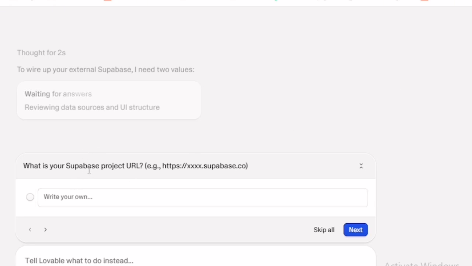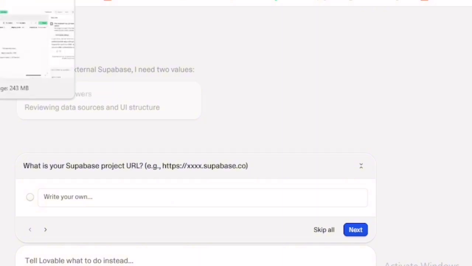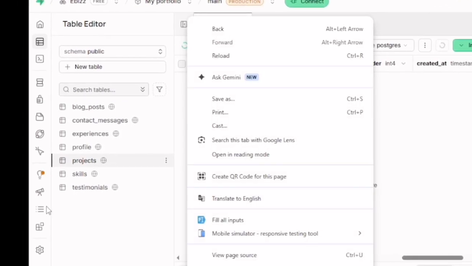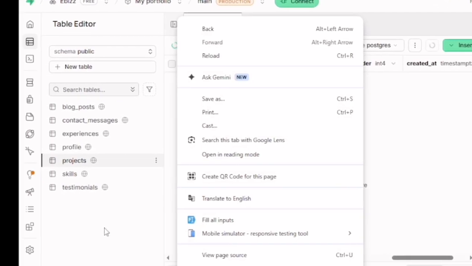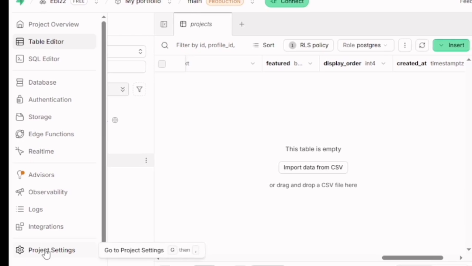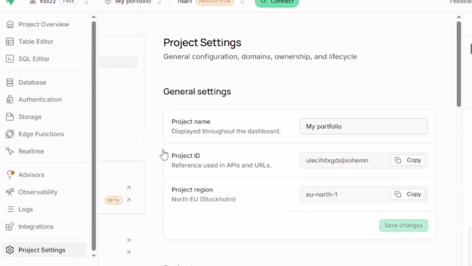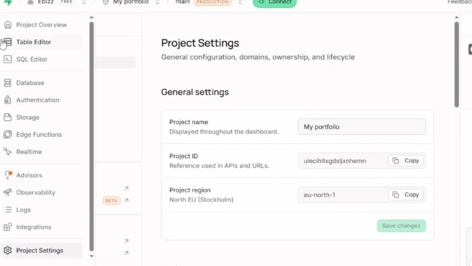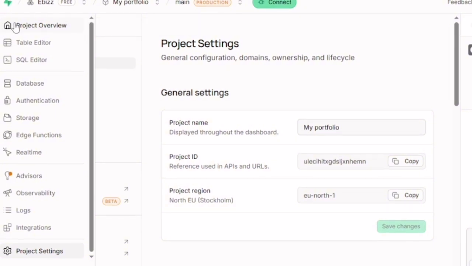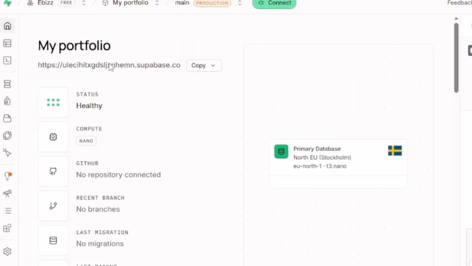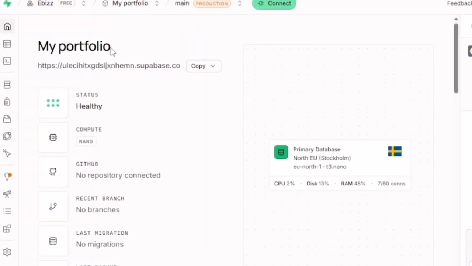Okay, so it now asks what is my Supabase project URL. So we'll come to Supabase, and we'll come to settings, project settings. And before we go, we can even get it by just coming to project overview, and here is the project URL, my portfolio.